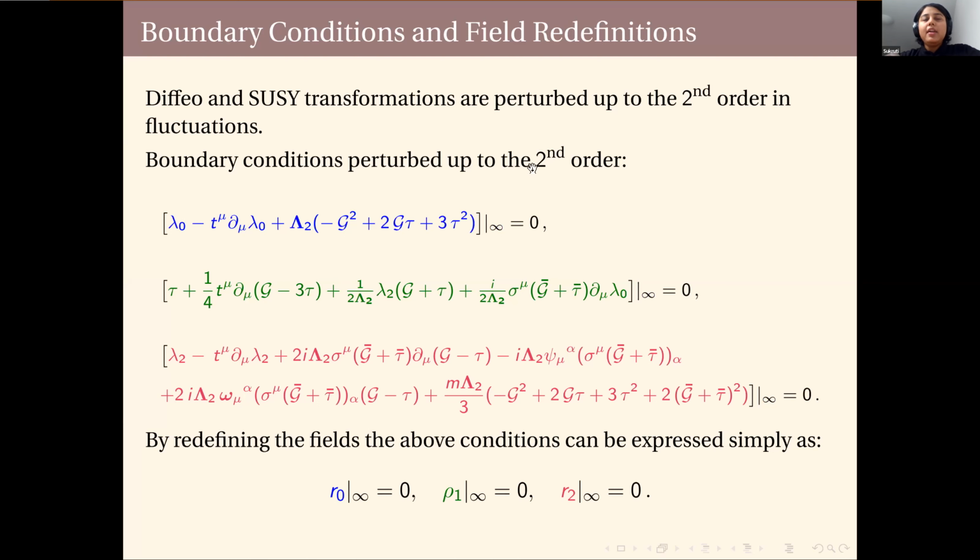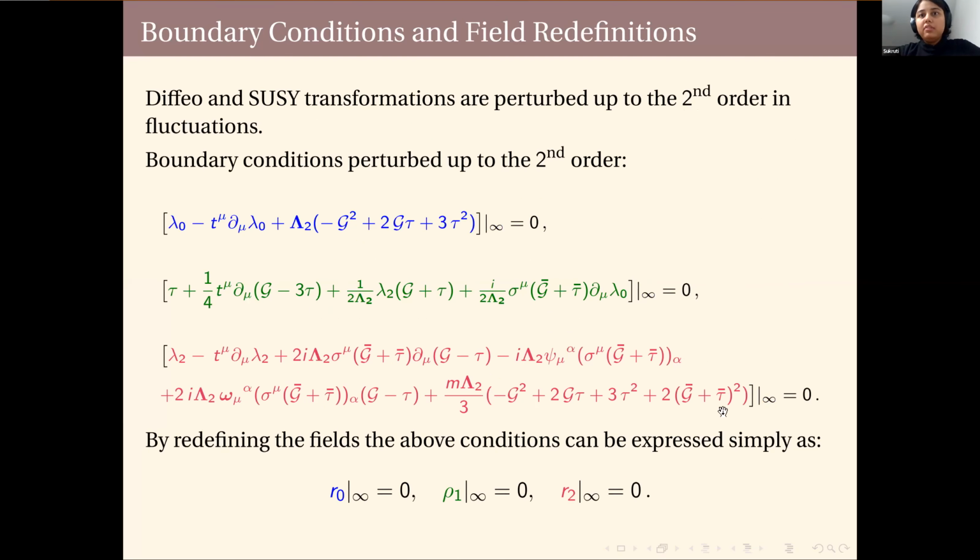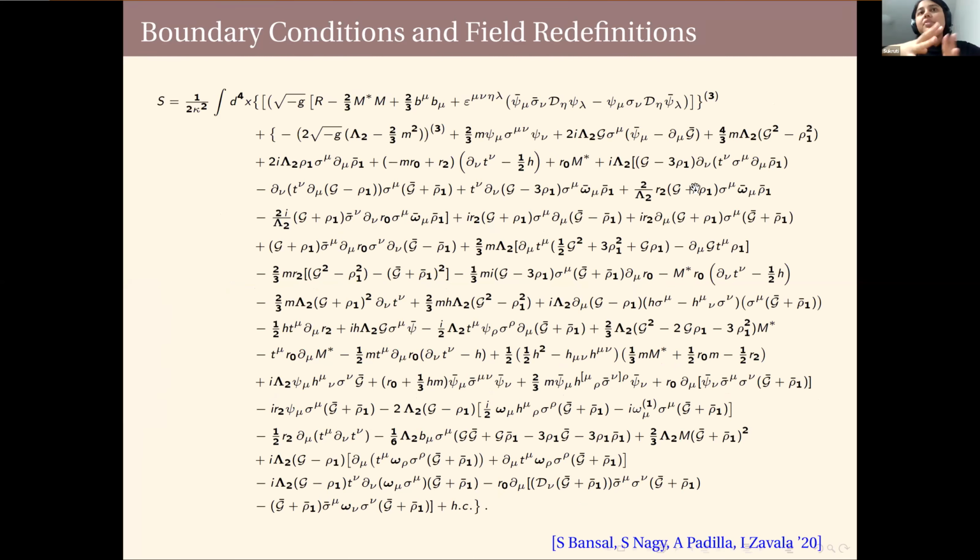So this entire expression is just renamed as one field, and so with these two conditions. But yeah, I used these simplifying field redefinitions for the boundary conditions, and yet now when I try to write down the full action perturbed up to the third order in field fluctuations, it gives this really long action, which is very nasty to look at. And obviously you don't need to try to understand it at this point, it's too big. So we need to simplify it.